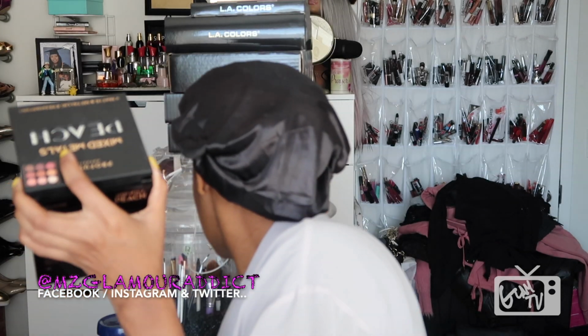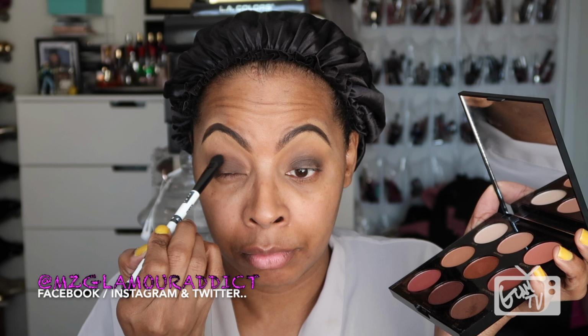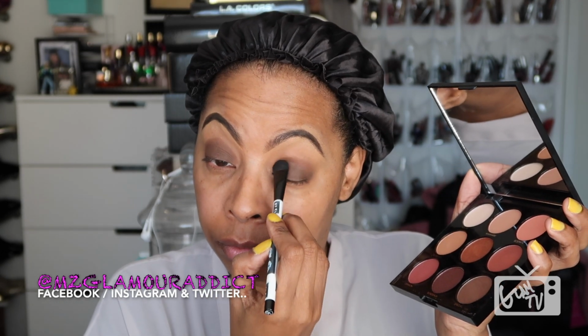Going back into the palette, taking the color called Special, and with a flat shader brush I'm going to begin patting this on the entire mobile area of my eye. But then I quickly realized I had the wrong brush, so I got a more dense eyeshadow brush, which will make the application of the eyeshadow that much better, as you can see. And the color that I'm using is called Special, and I'm putting it only on the mobile area of my eye, being sure to pat it on. I'm not blending this, I'm only patting it on the entire mobile area of my eye.